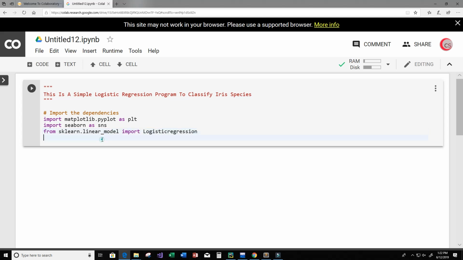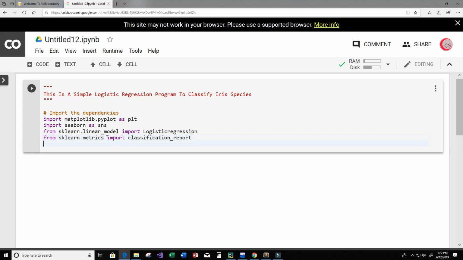There we go. Also from sklearn, I want to get some metrics. We are going to import the classification report method. And from sklearn metrics, I also want to get the accuracy score method or function.